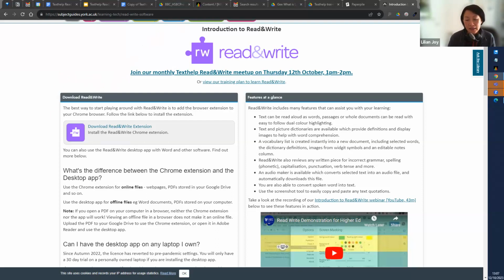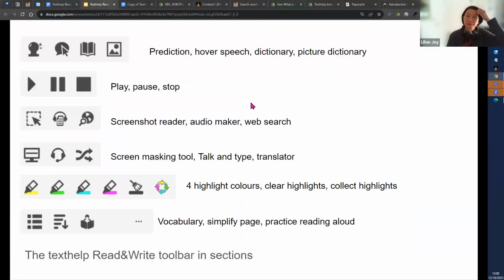So when you click and you install it, you will normally sign in with your university email address on Chrome. And once you do that, it will recognize that there's a license where you're allowed to use the full features. Okay, so I'm going to proceed now, and I will give you time again to catch up. So if you're still installing, you can come back to the Zoom screen, and I will give you time to play with some of the toolbar features, and you could maybe continue installing it then.